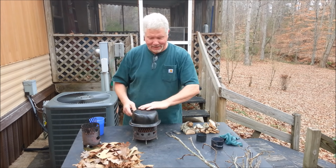Kind of smoky on the back. Smoke is not good on char cloth. Let's give it a try. Oh man, we lit up the world on it that time.